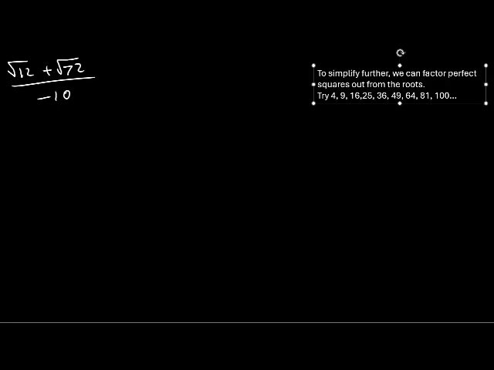So we'll begin with square root 12. You might notice that square root 12 is divisible by 4, and we can rewrite square root 12 as square root 4 times square root 3, because 4 times 3 is the same as 12. But square root 4 is actually just 2. And so square root 12 is really 2 root 3.